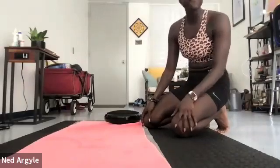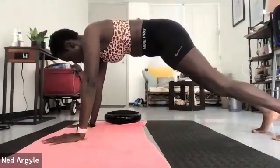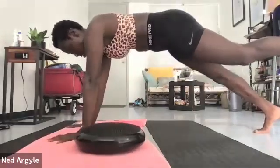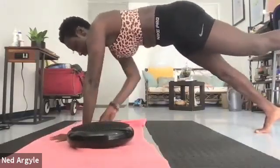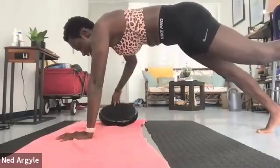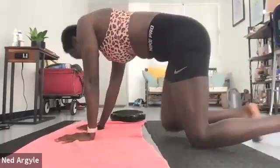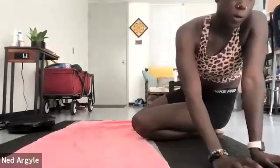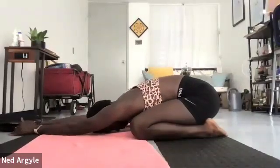Final challenge, or both feet down. Don't have to, only if you want to. Job well done. Child pose. Starting session. Water.